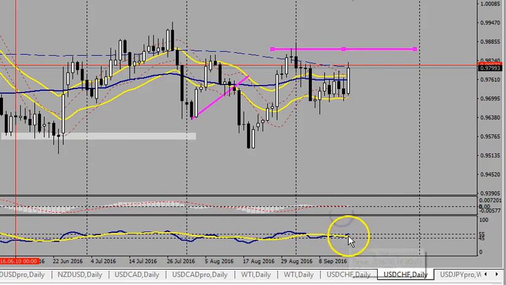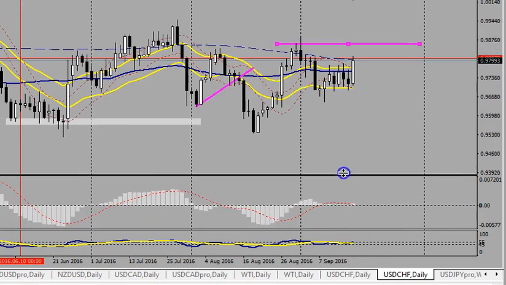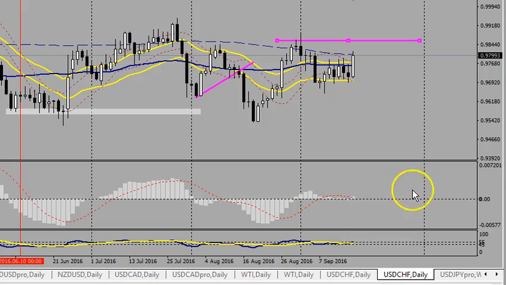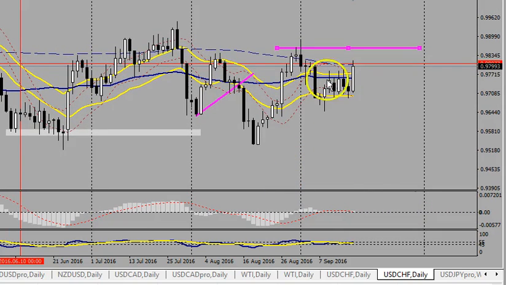Take a look at the blue RSI line, which is just poking above the 55 on the indicator down below, and the MACD bars, take a look. Let me just expand that. MACD bars are above the zero level as well. The two indicators are both giving confirmation that price most likely will go higher.